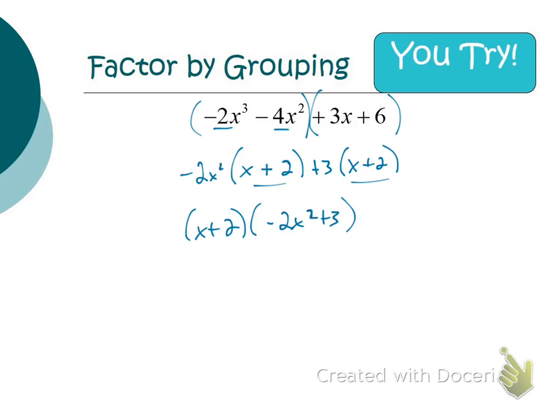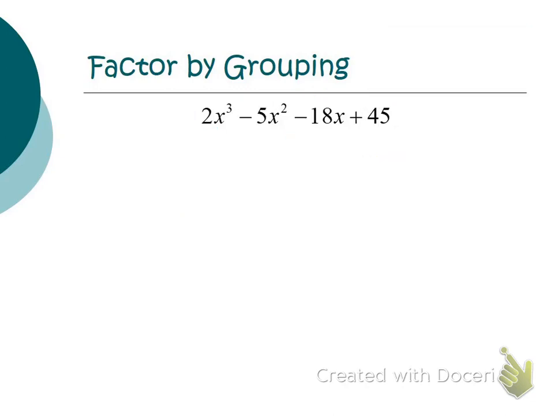Okay? All right. Show you a couple more. Okay. Another 4 term where the exponents are all written in order, so we're going to group. Factor by grouping because we group first two, last two. Now let's factor out our greatest common factor. And in here it's going to be x squared. So if I divide both of those by x squared, we get 2x minus 5.